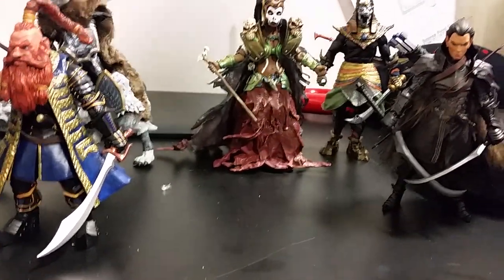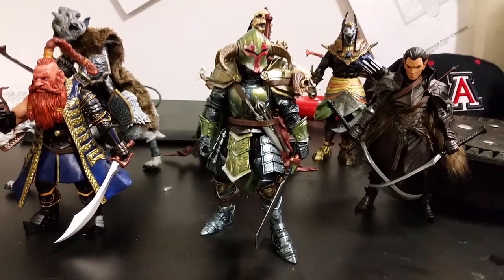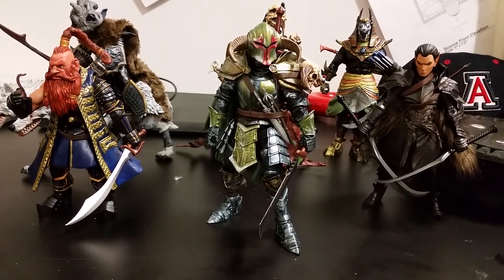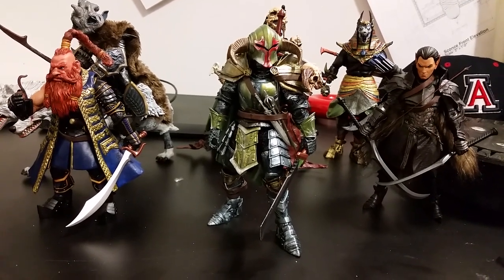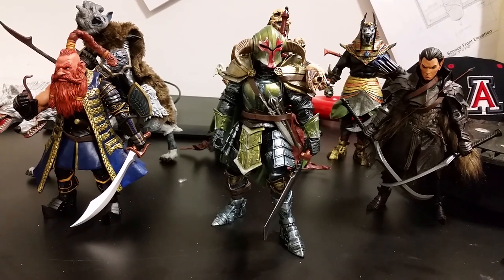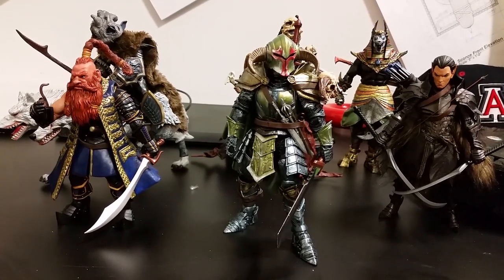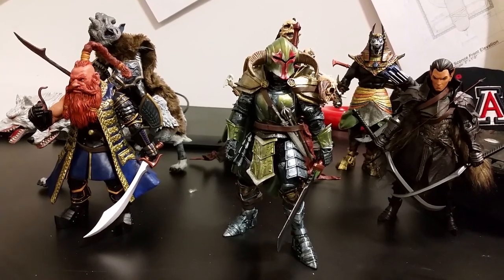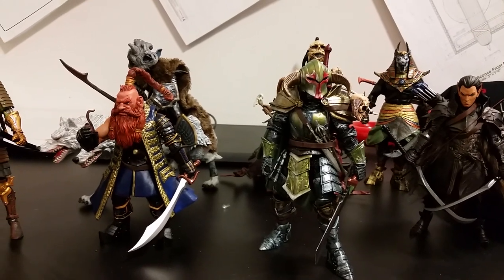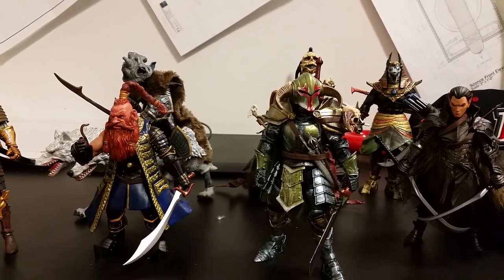Can I bring Boba Fett? Yeah, all right. So this is another inspired figure. This one started — for those of you who have been into the line for a while — on the message boards when they do the fan exclusives voting, they had for the first Kickstarter wave, the original Mythic Legions 1 wave, Ed had done a bunch of line art of the different pieces so people could see what they were voting on. And because the line art was uncolored, a bunch of people started using Photoshop to color it certain ways, and someone made a Boba Fett inspired design. At the time I thought, hey, that's kind of cool, I should do that — and that's where this came out of. This actually started as a Black Knight Legion builder and I just dry brushed it with a bunch of different colors, gave it the accessories I wanted, and tried to create something that was obviously Boba Fett but fit within the Mythic Legions realm.